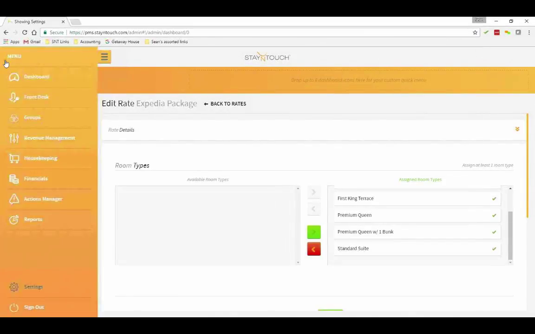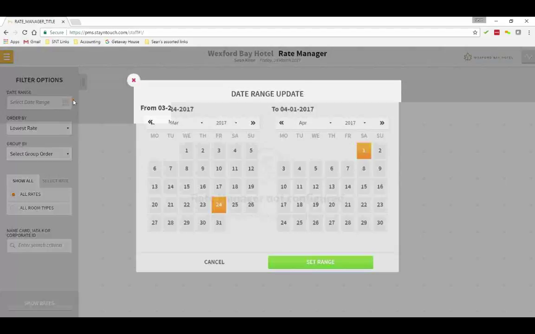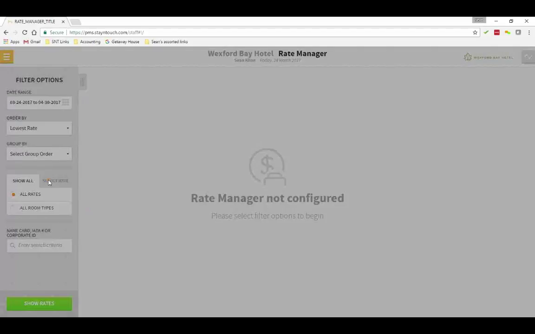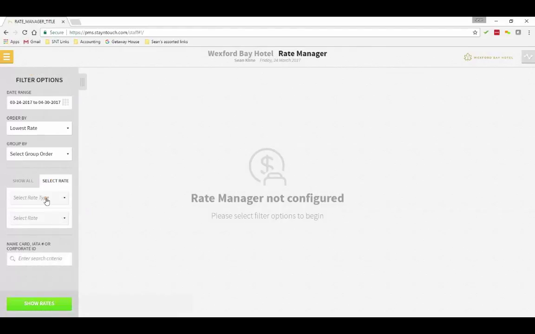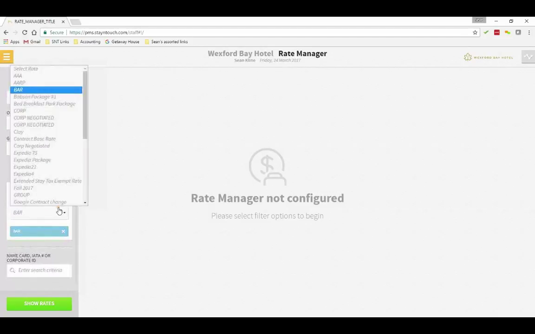Now, as I mentioned, part of what I push and encourage is that when you're using the rate manager, and why you want to use those rate types, is that beyond just showing the distribution information as well, it's going to show us information for our rate types. So if I'm using my select rate change, I can say I only want to work with my OTAs, or I want to work with my corporate rates, or I want to work with anything that way. I'm actually just going to pull in a couple different things that I want to use because it'll go that way.